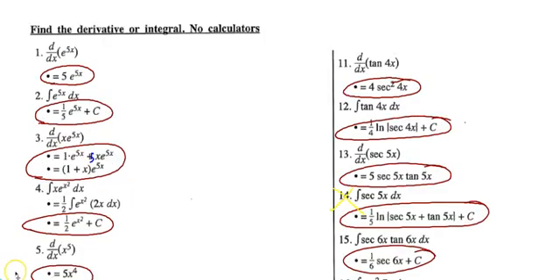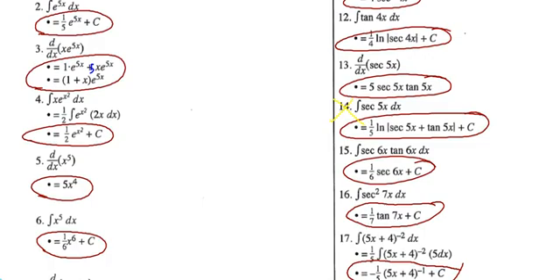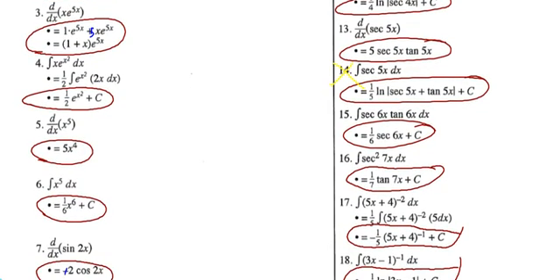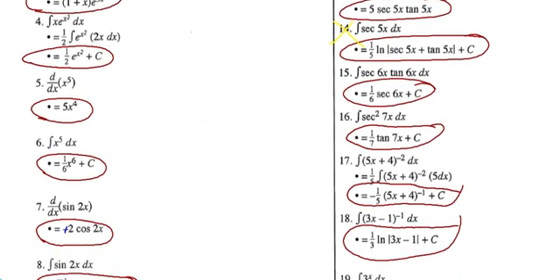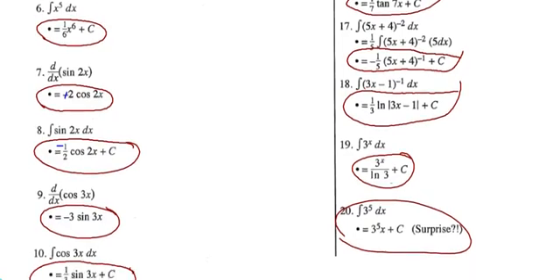I'm going to show you the answers for page 27 as well. The derivative of e to the 5x is e to the 5x times 5, but notice that the antiderivative of e to the 5x is e to the 5x divided by 5. Speed is important here. As many as you can, as fast as you can. You don't have to worry about number 14, secant x. Try to do as fast as you can, as many as you can.